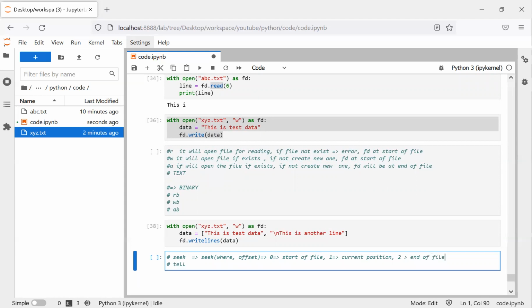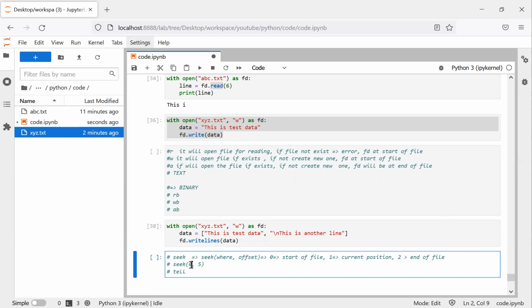If you specify the first argument as 0, it will move by the offset. Offset is nothing but how many bytes you want to move. Let me take an example. If I do seek(0, 5), from the start of the file it will move 5 bytes.